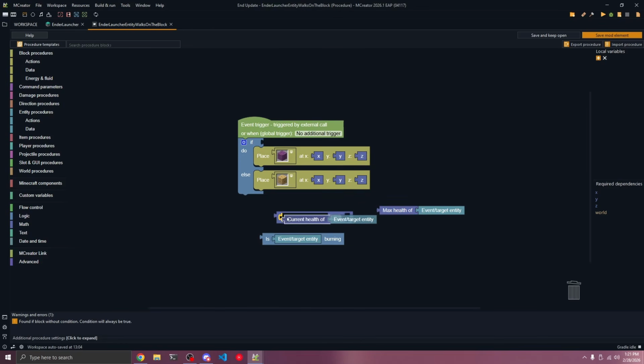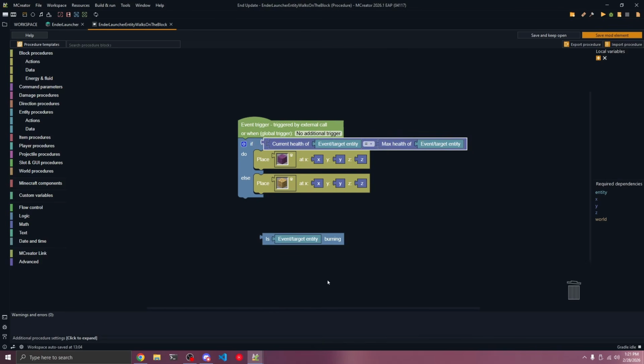And at this point, we can just put this on the left, put this on the right, and now we have a clear yes or no value. If the current health is equal to the max health, that's a yes. If the current health is not equal to the max health, that's a no. And this can be slotted into our if block. Okay. Hopefully you're still sticking with me here, but one more thing.